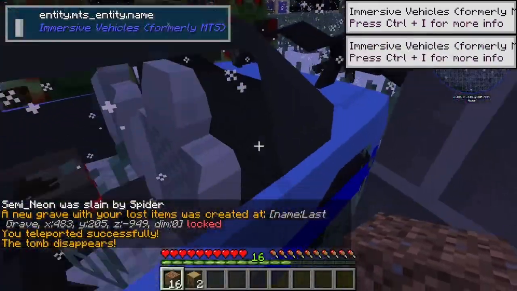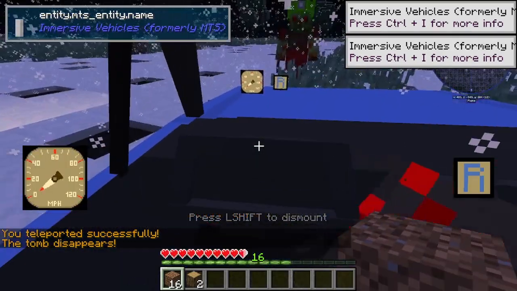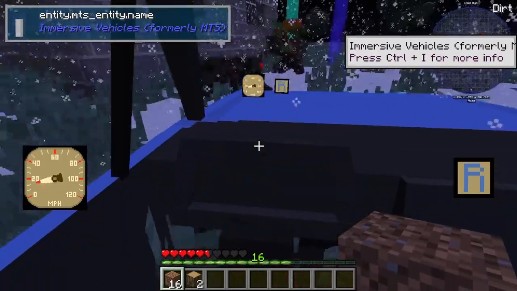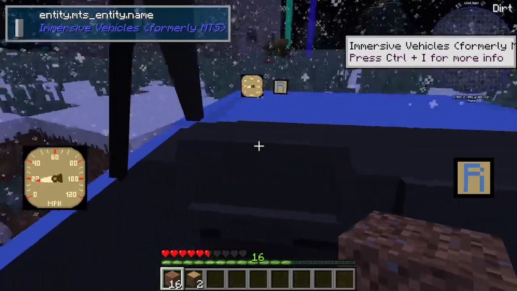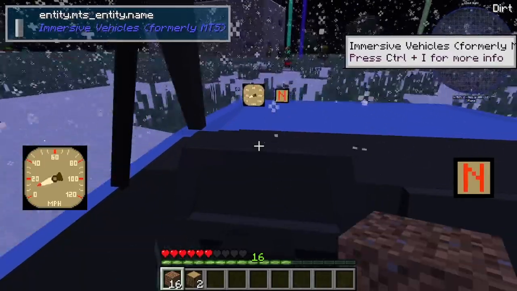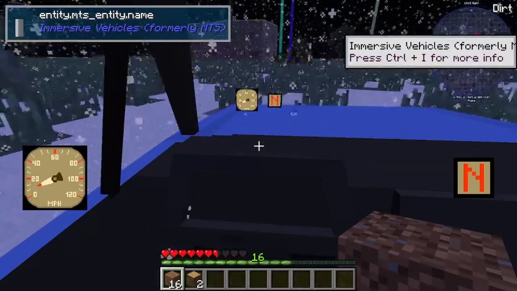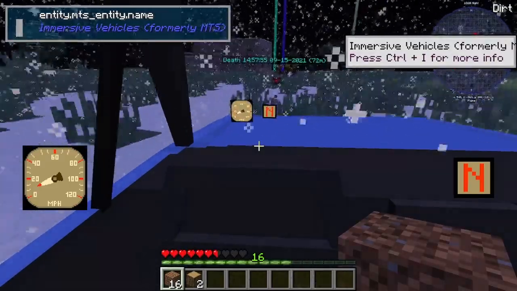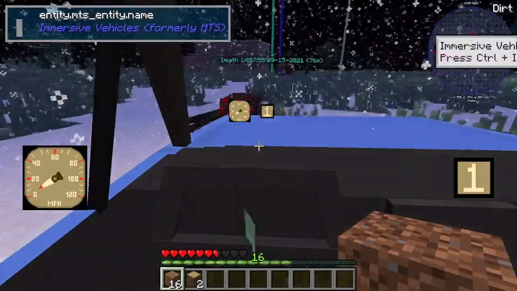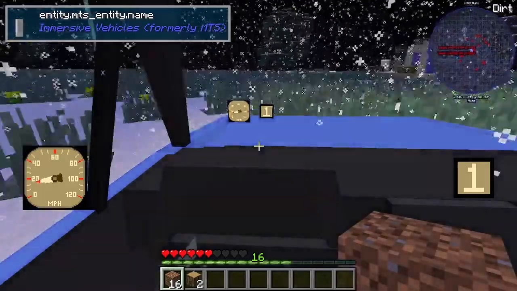This is apparently immersive vehicles. I keep getting stuck. Let's do something you probably shouldn't do. Just slam it right into first gear. Oh. That's interesting. This is actually really interesting. It actually won't let you slam it in first gear. That's probably a good thing. That's actually really immersive then, huh?